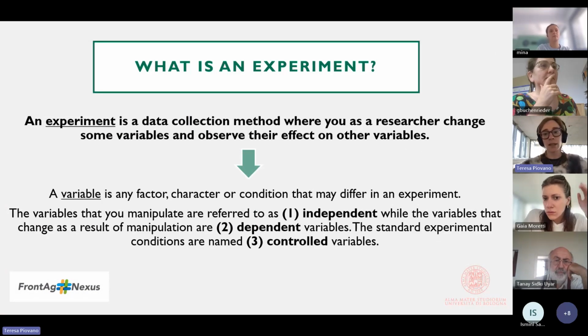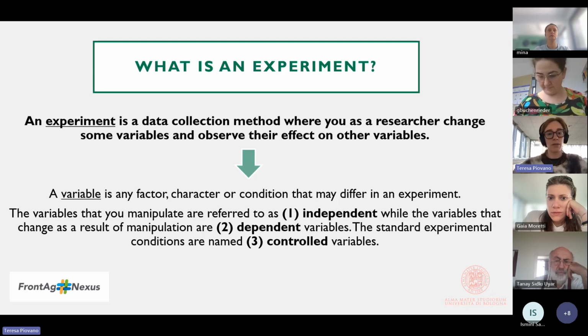Starting from the beginning, I will try to be quick on this more theoretical part. I would like to define what is an experiment. So an experiment is a data collection method where you, as a researcher, can change some variables and observe their effect on other variables. What is a variable?